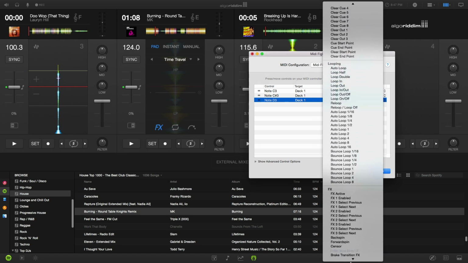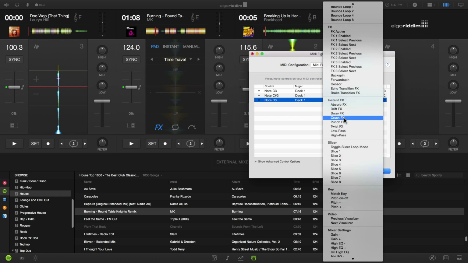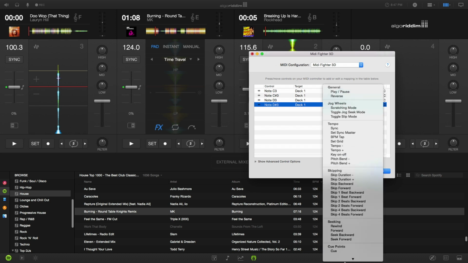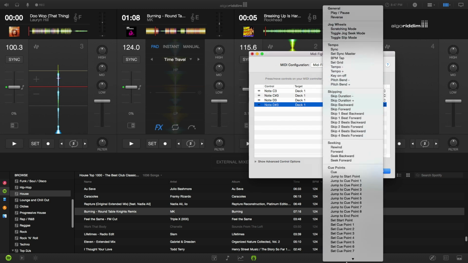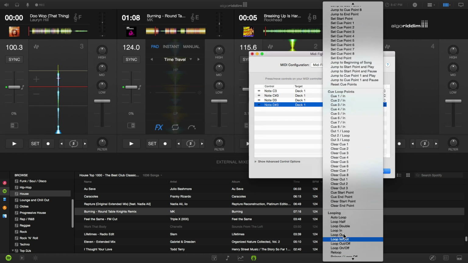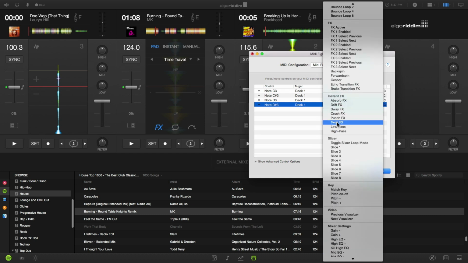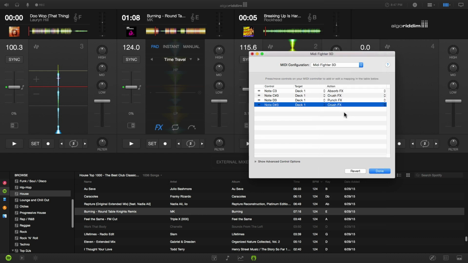You can see here I've started building a little bit of effects. So I've got these top 3 buttons mapped right now. This list is a bit long, and as you can tell, it takes a while to get through it, especially if you're mapping things to the bottom. But you know, you'd probably just do this once. So we double assigned there, but let's see what this sounds like. We got a track going.